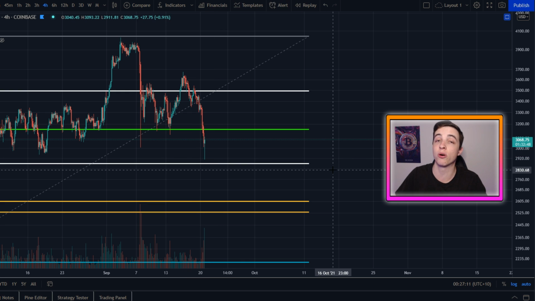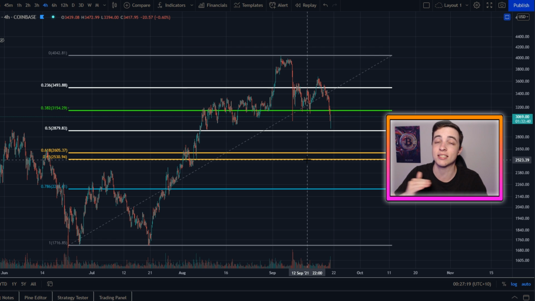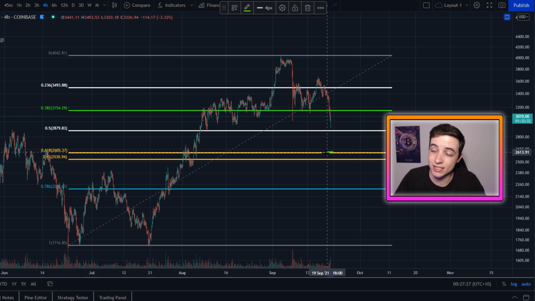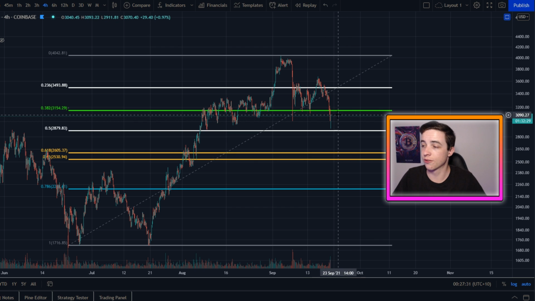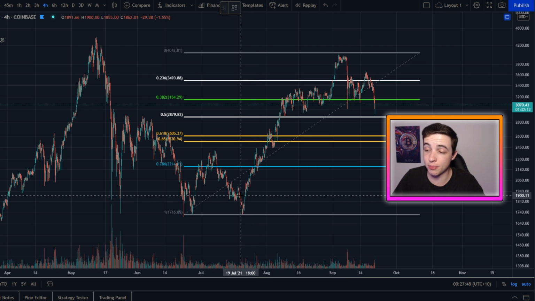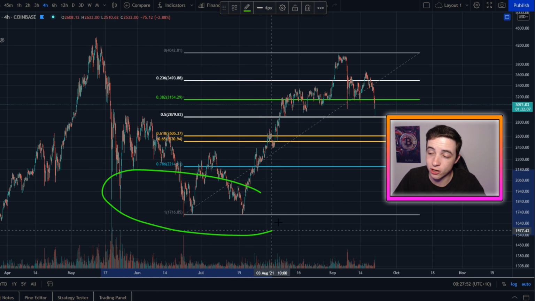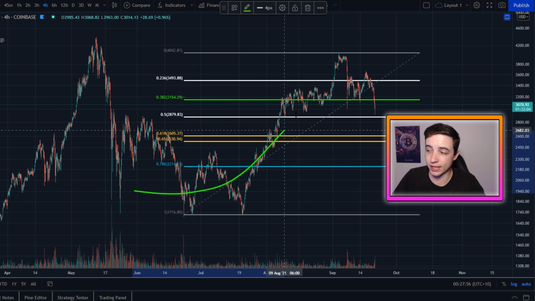But the most important level to pay attention to here on the Fibonacci retracement tool is of course the golden pocket, which is the 61.8% Fibonacci level to the 65% level. And right now the golden pocket is between pretty much 2.6k to 2.5k. So from the current price of Ethereum at the time of this video, that is still another 15% correction to the downside potentially. And keep in mind, the last time we saw a crash like that, the price turned out to be an amazing buying opportunity, because you can all see what came next for Ethereum.